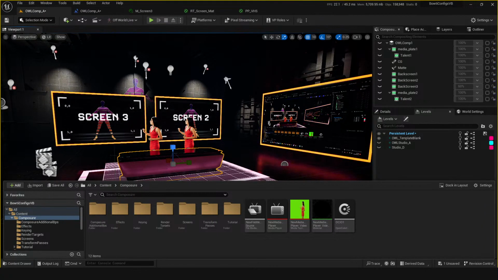I'd say Composure is fairly expensive in general. I mean, not massively more than just putting media feeds into your scene. If you're running a whole video and sending it into Unreal via Spout anyway, just putting that media plate into a Composure composition is not any more expensive, I don't think. It just depends on the resolution you're dealing with, how much resolution you can get away with.